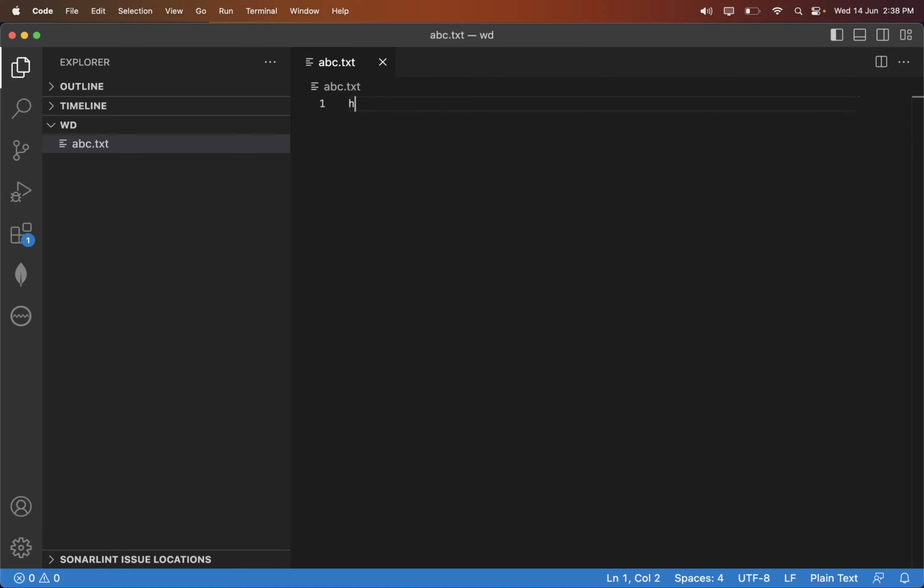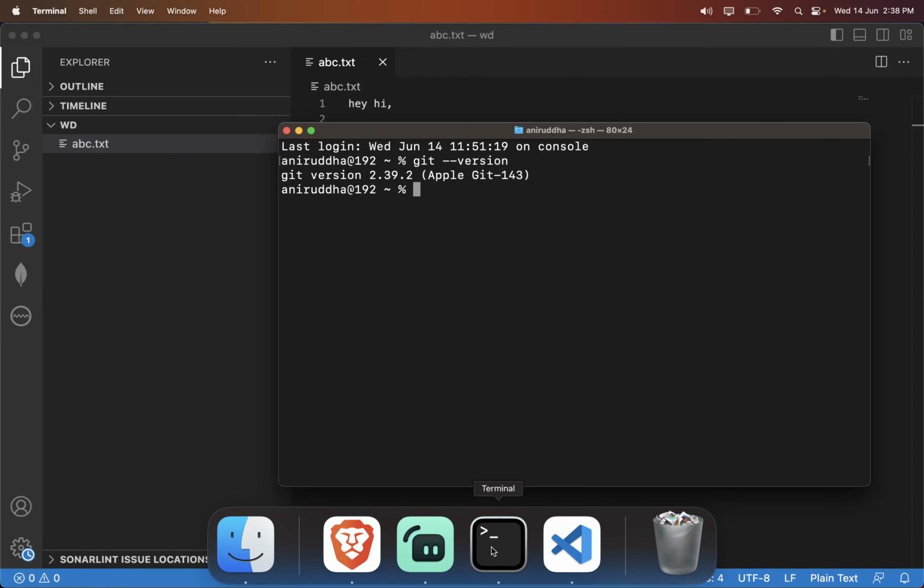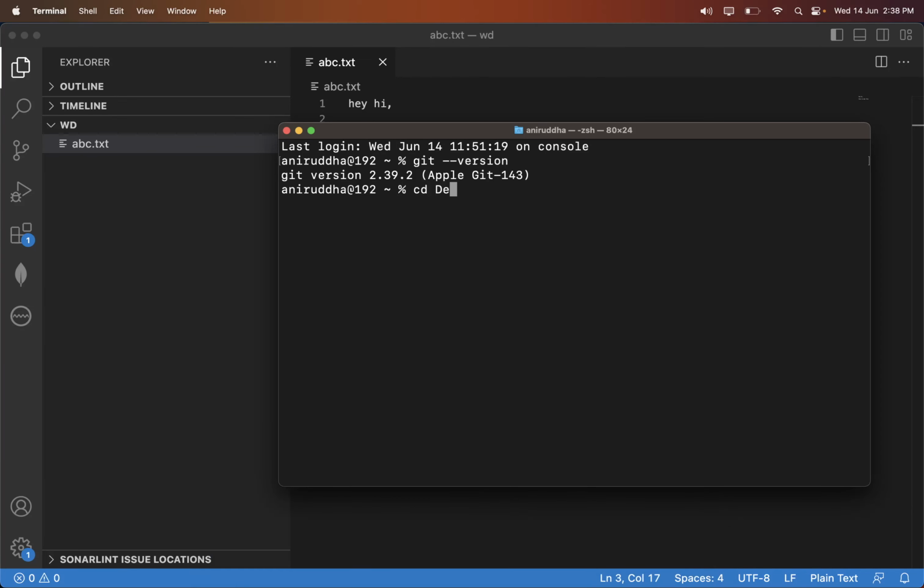Here you can say, hi, this is abc file. So I have this with me. Now let's go to the desktop, cd desktop, and the name of the directory is wd. Can you see wd?